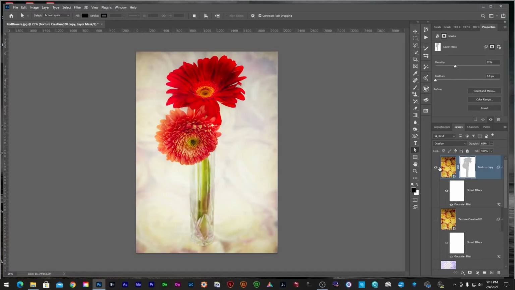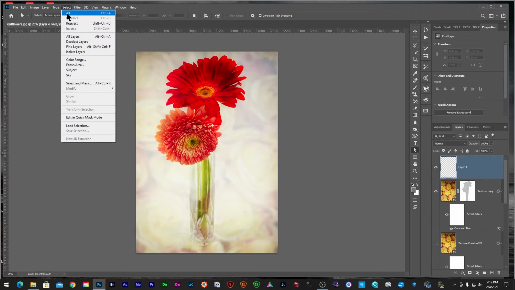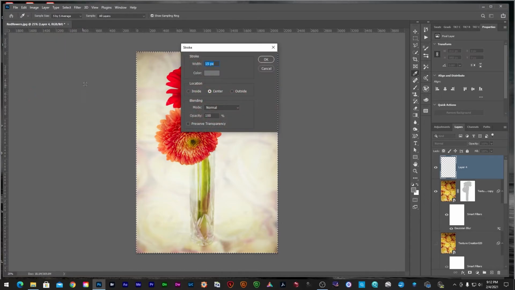Now I'm adding a transparent layer and adding a stroke as I've done in previous times and changing it to 20 pixels, and I'm going to select a color from the image to apply as a stroke around the outside.